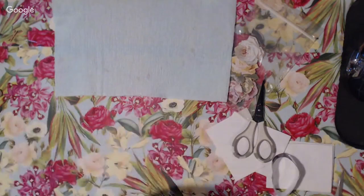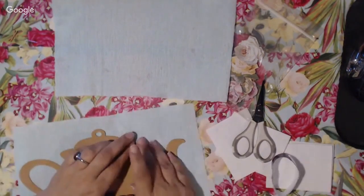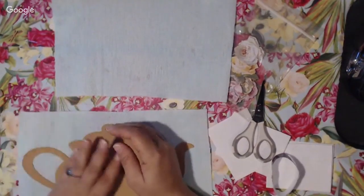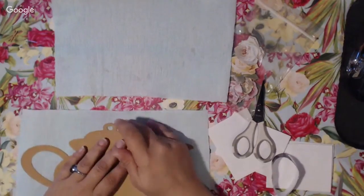Just want to make sure it's nice and glued in everywhere that it needs to be glued in. So yeah, the machine has some good stuff. Is it worth the money?